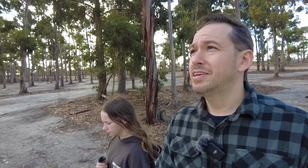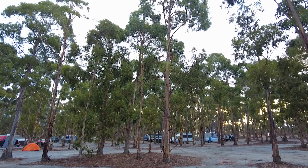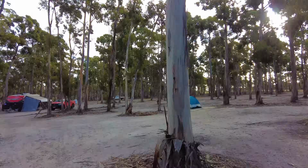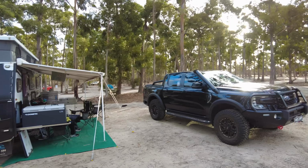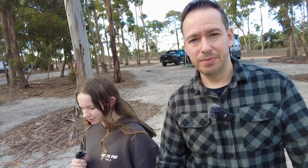Beautiful surroundings here as well. You've got blue gums all the way around, these very tall, skinny looking trees. They're quite unusual to look at. One of the benefits as well is these trees provide some shelter from the elements. You want to have your awning facing the right way, but it gives you some nice shade because you can get quite a bit of wind coming off Dun Rocks. But we've had no issues with the awning, have we? Nope. We've had the awning left out for the last few nights. It's been raining and it's been absolutely fine.